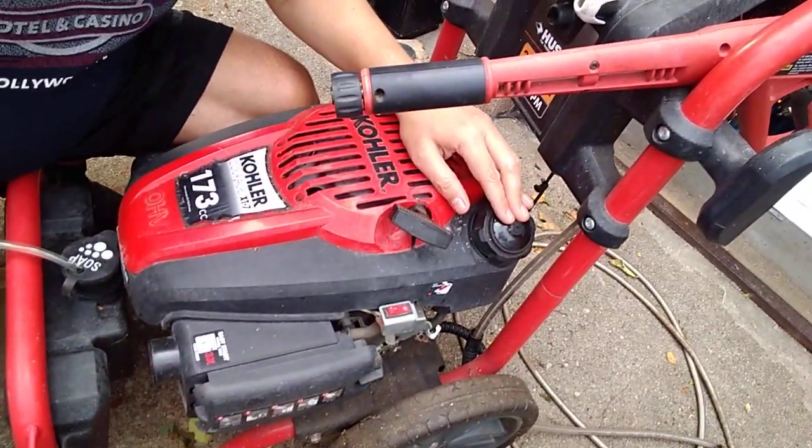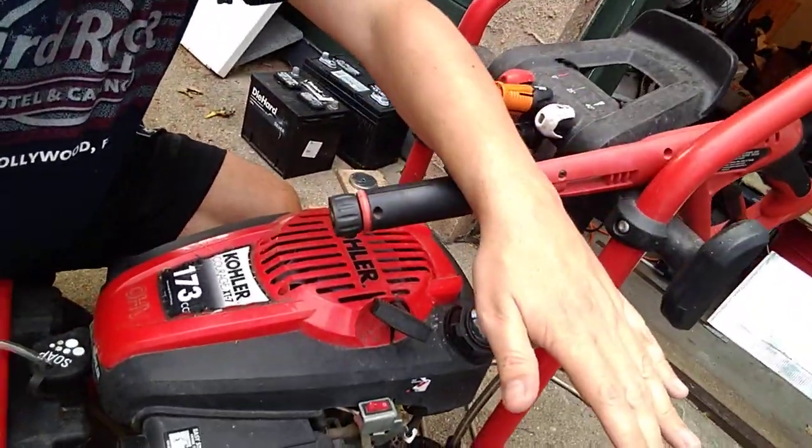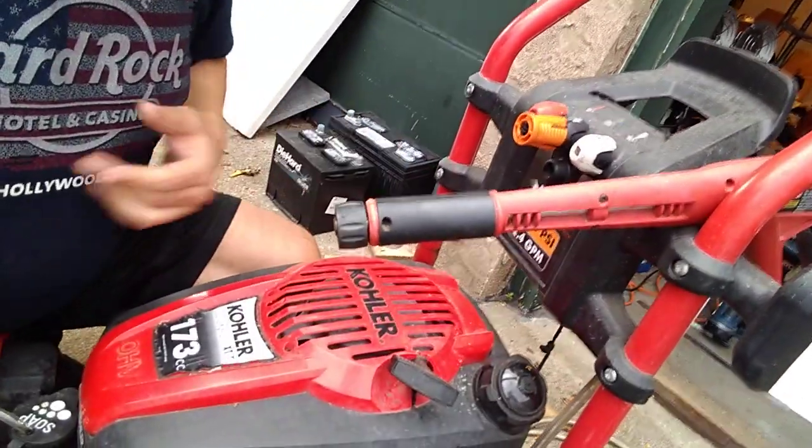All right? And here's the other thing with these pressure washers. When you're done with the pressure washer, if you're not using it all the time, what you do is, it's not hard to do. It's not rocket science. Look at your pressure washer, right? You see mine? It has the gas cap right here. Take the gas cap off. Dump the whole pressure washer over. You could put a little tray or something to collect the gasoline. But you want to dump out the remaining gas in there when you're done with it, right?